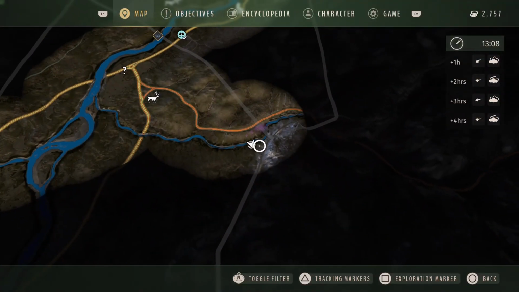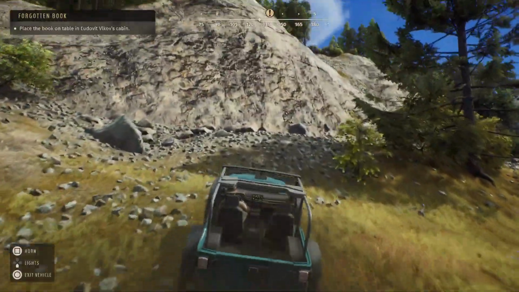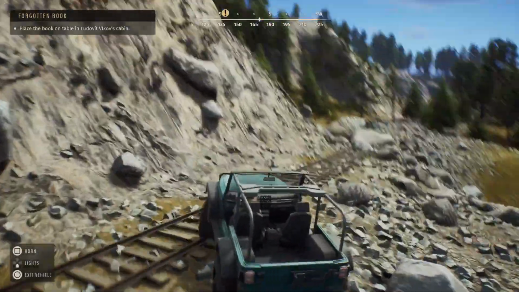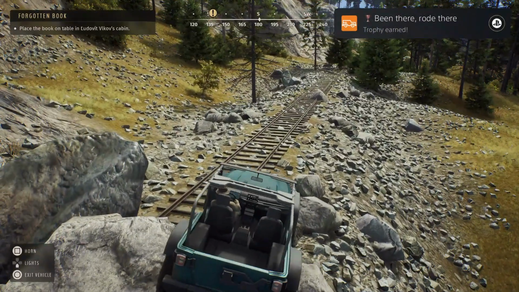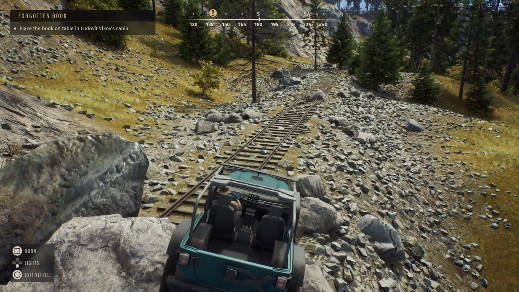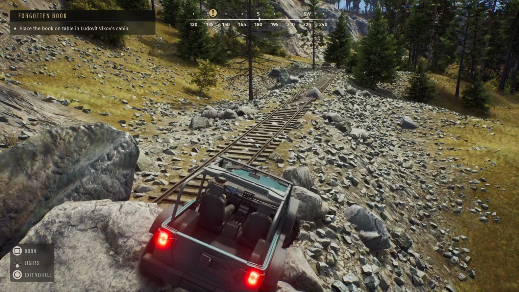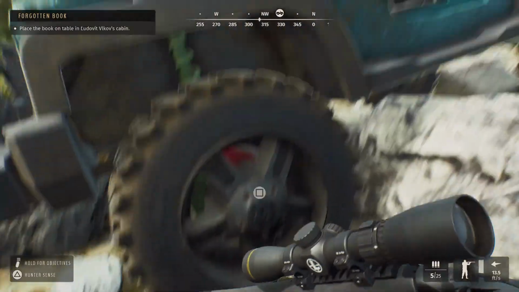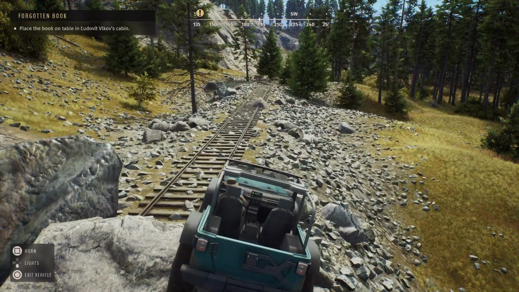Is that a road right there? Looks like a boundary to me, but it's not a boundary. Oh, train tracks. And the train tracks have been blocked. The rocks have fallen down. Oh, okay, there's a trophy for riding on the... Uh-oh. Yeah, I got it stuck. You broke it. Oh, no. Can you get out and push? I don't think so. Yeah, I think I got it stuck, guys.